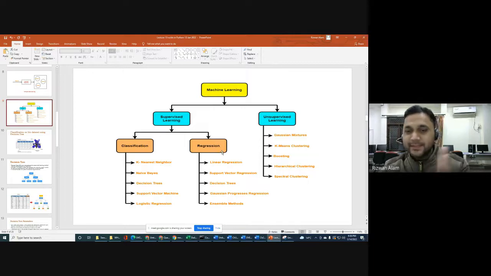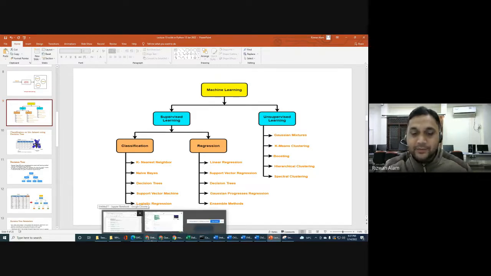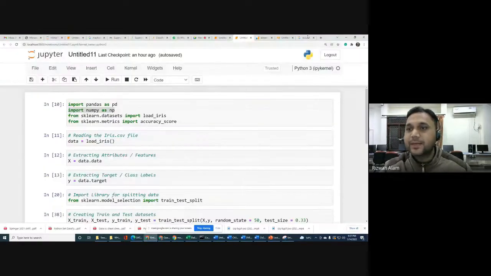First of all, let me tell you one thing, that the iris data set is a classification problem, so we can't use regression for that problem. But if we have another problem that is a regression problem, we can use these regression algorithms. If you want to use the linear regression algorithm, we have a function in Sklearn that we have to import and then we can use. So let me show you how we can import.